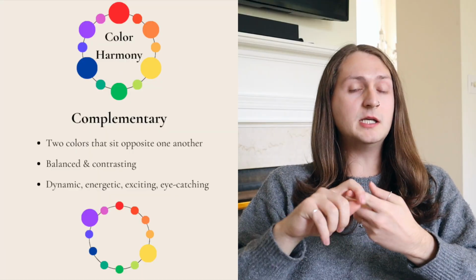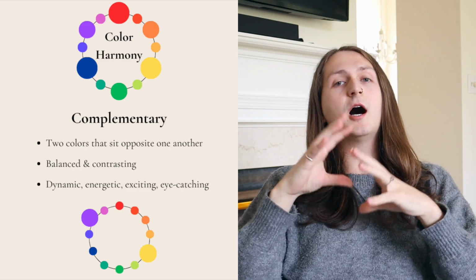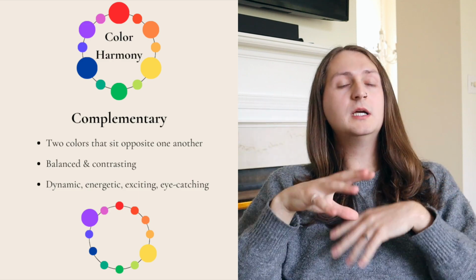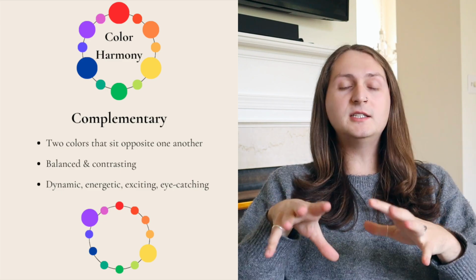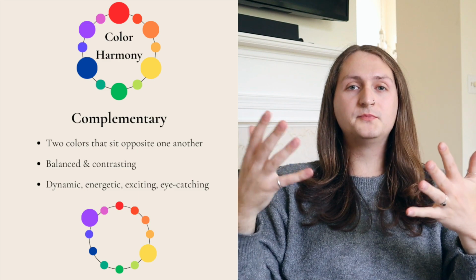Then getting into creating a palette with these colors, it's important to understand color harmony groups. Now, there's lots of color harmony groups, but I think there's three that are the easiest to wrap your head around and probably that you see more often than some of the others. And these are complementary color harmony. So this is two colors that sit opposite each other on the color wheel. Example, purple and yellow. They sit directly opposite and they complement one another.